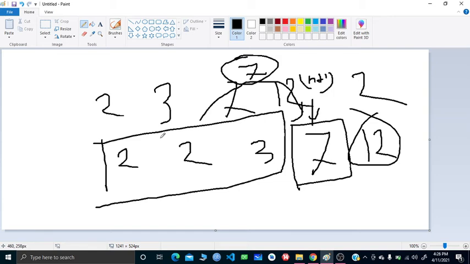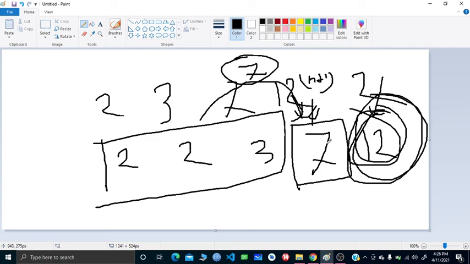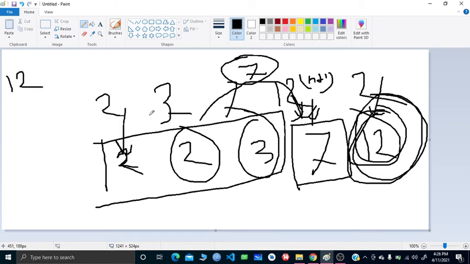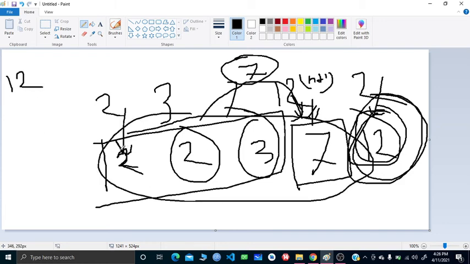There's no doubt about that, because I'm first considering this index. What if I consider this index as my n plus 1th value? If I consider this value as my n plus 1th value, then I have to make sure whether I can make this index as x, or this as x, or this as x. So let's just figure it out. So here 12, the total sum from 2 till 7 is 7, 10, 12, 13, 14. I know it's 14.